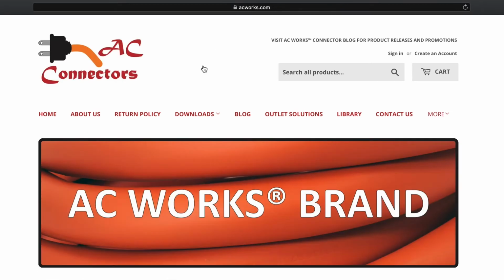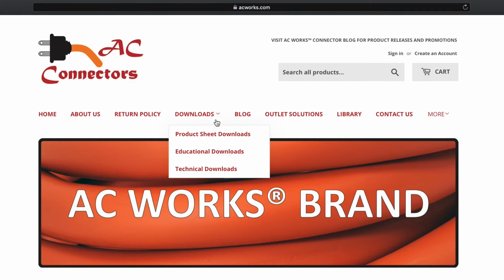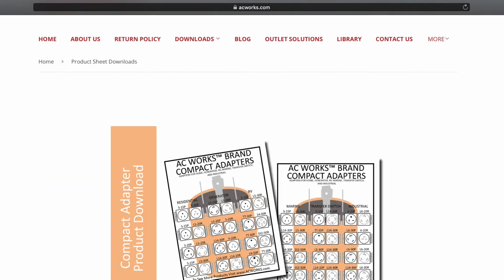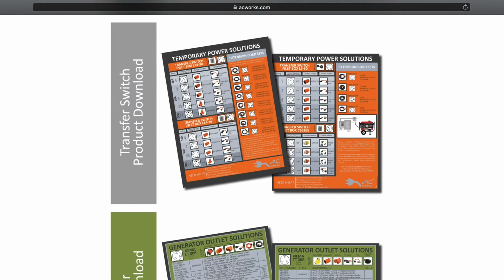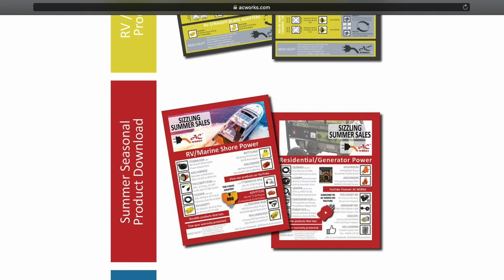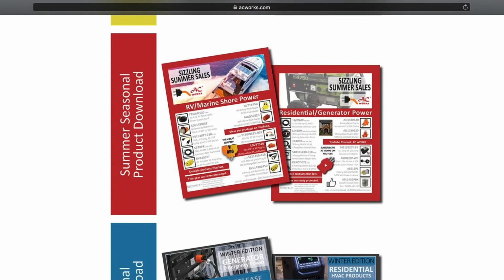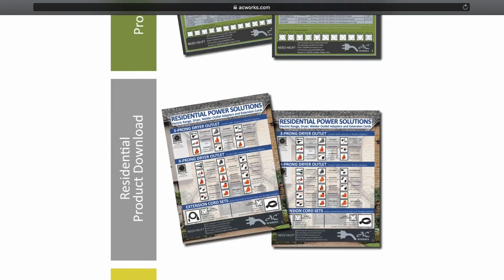You can see all of the single sheet catalogs on our site. Once you're in acworks.com, go to the drop-down tab named Downloads. From there, click Product Sheet Downloads. There you will see all of our current product catalogs. When you click on one, it should open in your current tab or open another tab on your browser for viewing. From there you can download it if you would like.